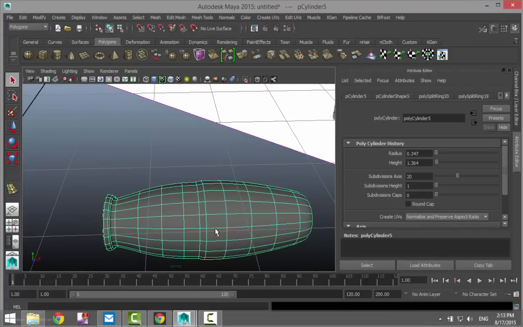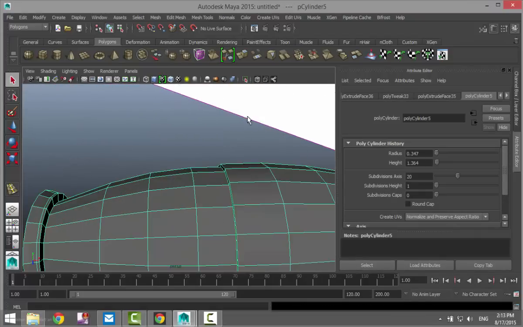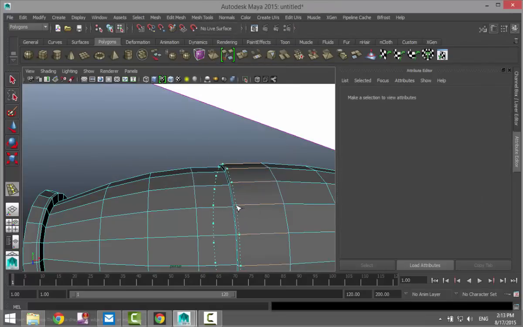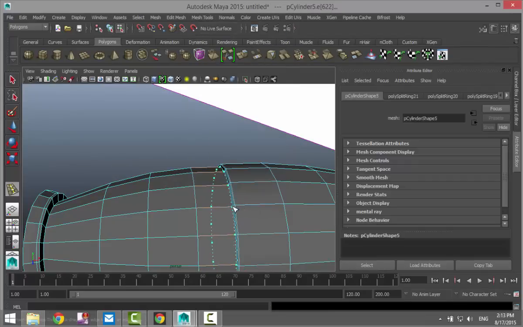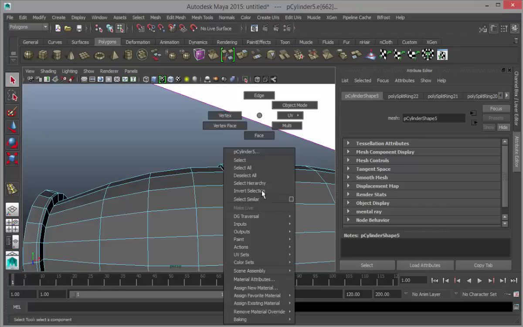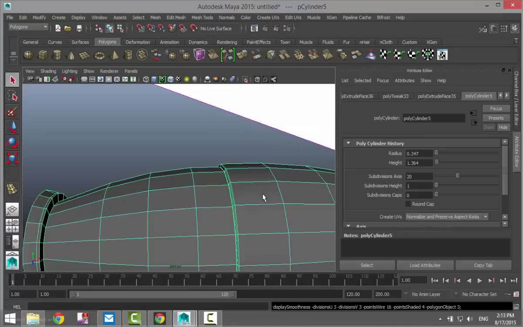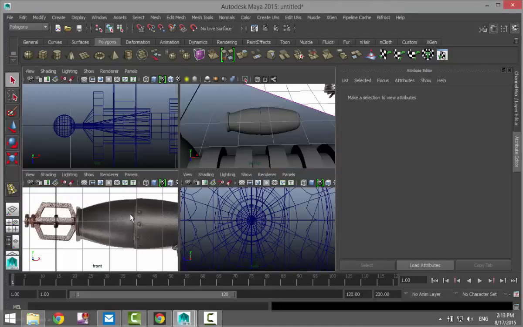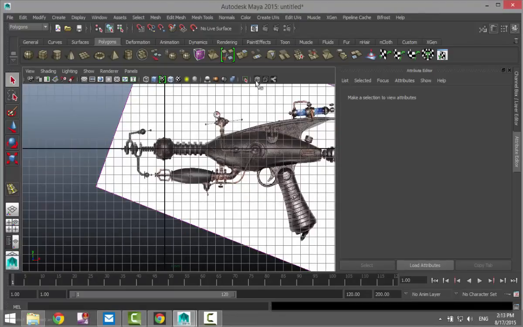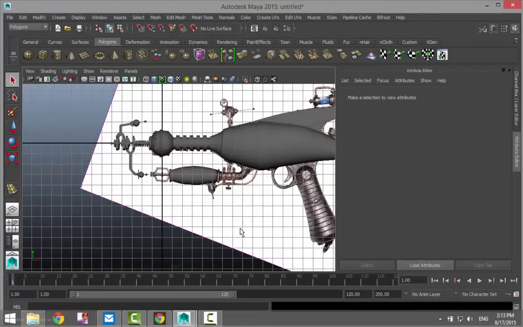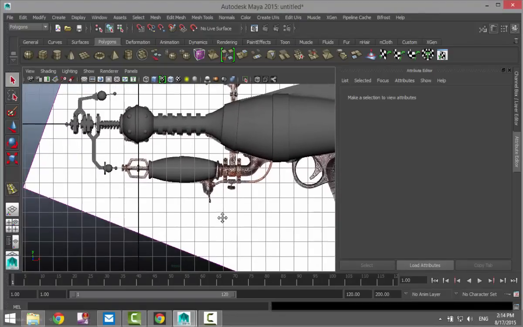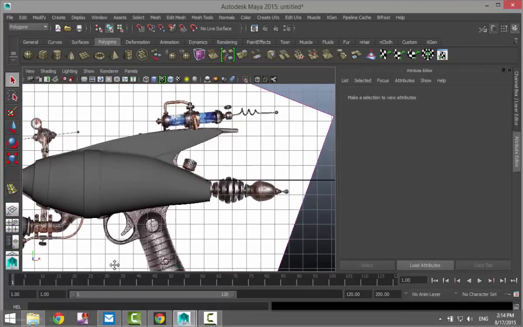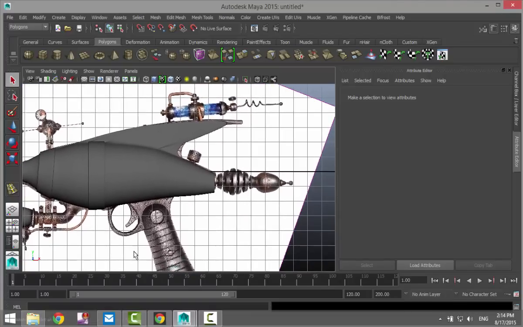Okay. We want to hold that shape in the middle, so we're going to go to mesh tools, insert edge loop tool, and do one right there, and one right there. Q on a keyboard, right click object mode, and hit 3 to smooth. Much better. Okay. So let's just turn off our X-ray for a sec. And we're starting to get closer. Okay. Still quite a lot to do, but that's fine.